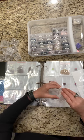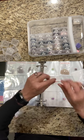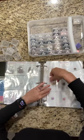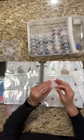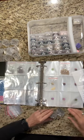Okay, here's another example. Look at this. Hold on. That's it. That's all that was left. I swear this company just doesn't want to give you diamonds. I don't know, it's my opinion. That's my opinion, but like I said, they have really good customer service.